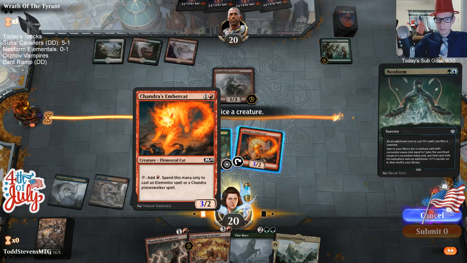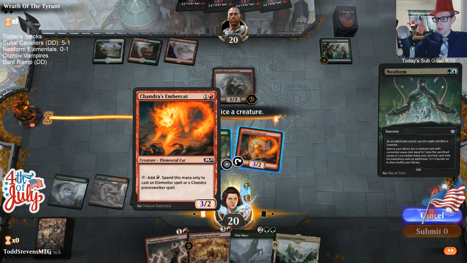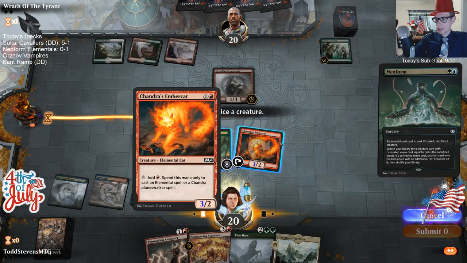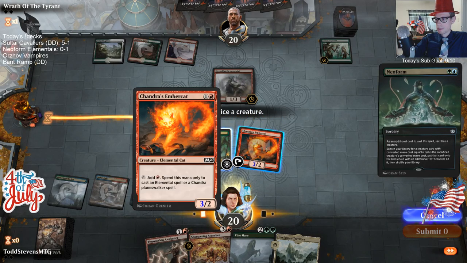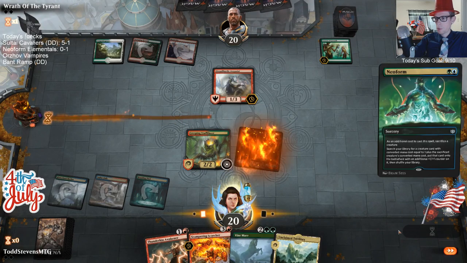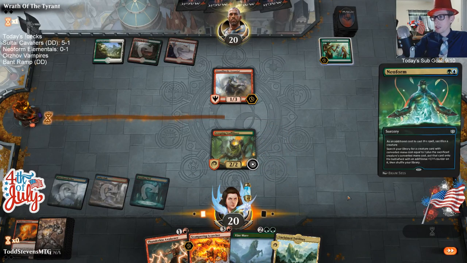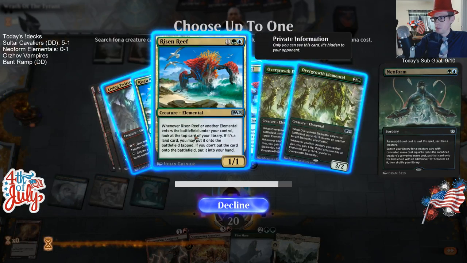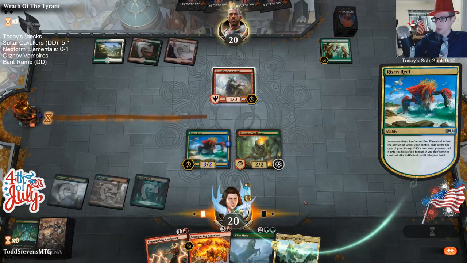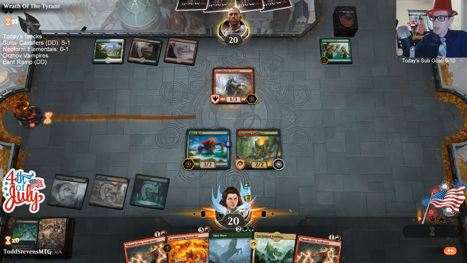You Neoform the kitty? Oh. Alright, well, my plan was to get rid of the Trailblazer, but I guess we could have just gotten rid of the kitty first and gotten the Risen Reef first, and then played the Trailblazer afterwards. We get an extra trigger. So I missed out on a Risen Reef trigger there.